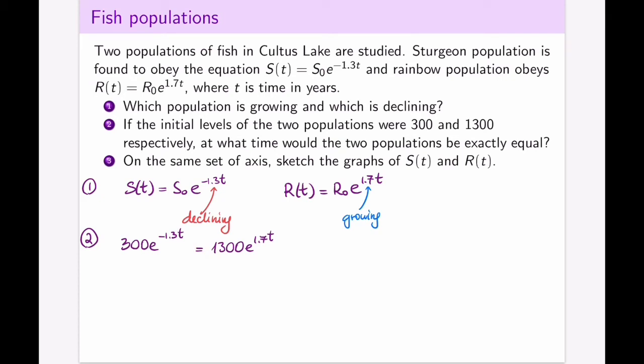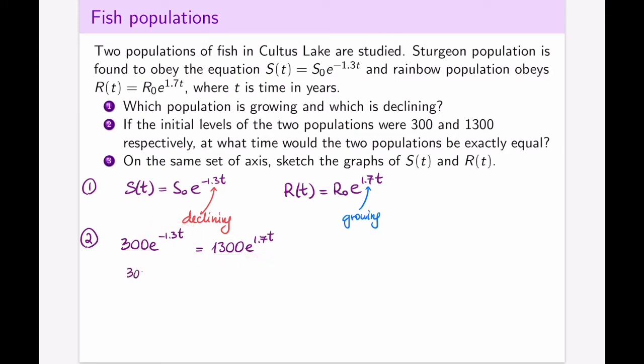Now, I encourage you to pause the video and try to solve this equation for yourself. There are a number of different ways you can do so, and then come back and see which one I choose. Okay, so let's say we're back and you've tried out this equation. As I said, there are a number of different ways to do so. Because everything in the equation is positive and the exponentials are never equal to 0, I can safely divide things. So I'm going to move all the constants to the left-hand side, dividing everything by 1300, and move all the t's to the right-hand side, dividing both sides by e to the power of negative 1.3t.